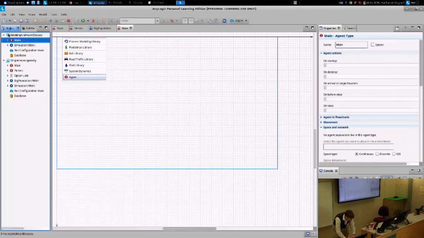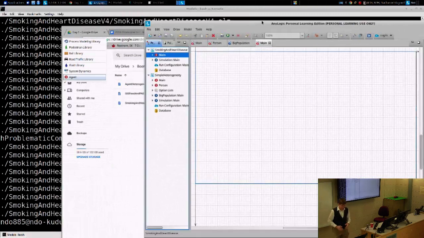Okay. So, ladies and gentlemen, here's smoking and heart disease. And just to get us through this really quickly, we're going to create a whirlwind model that will illustrate in a basic way, before the clock ticks 6, state charts and how you can add them and how people change over time their state in response to a state chart. So what we're going to do is we're going to add a person. We want to represent personhood. How do we do that? We add a what?